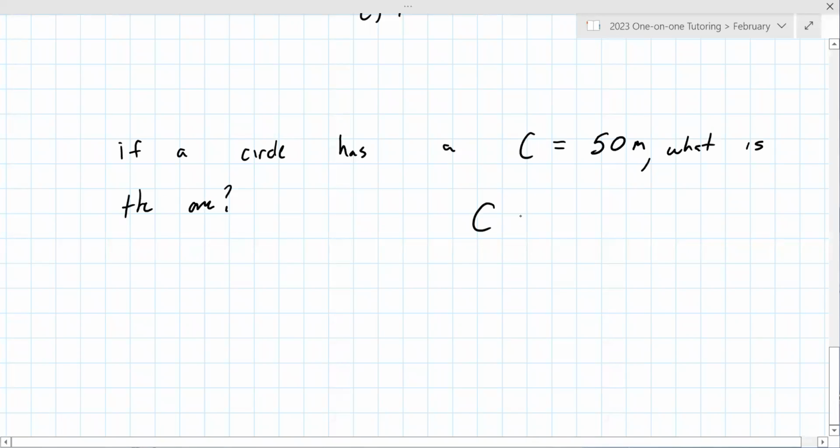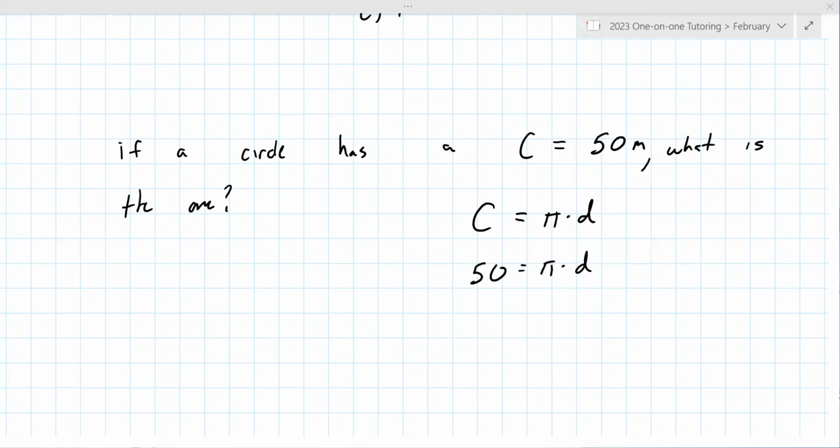The formula for circumference is pi times diameter, which we now know is 50 equals pi times d. Do we divide 50 by 3.14? Yes, but that's kind of hard to do. So you might choose to divide it by three-ish. Okay, I'm okay with that. It's a good question to ask. Now, are you typically allowed to use a calculator? No, we are not.